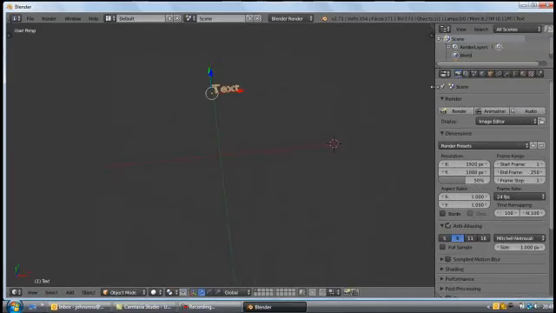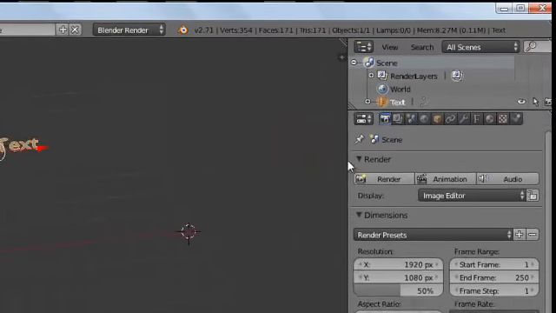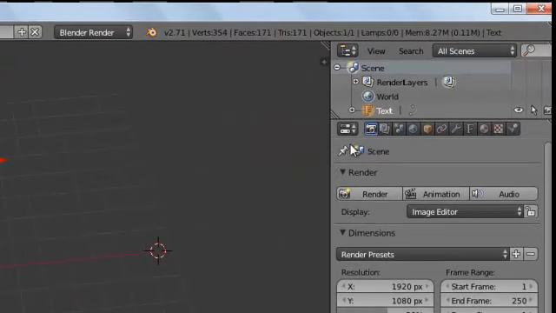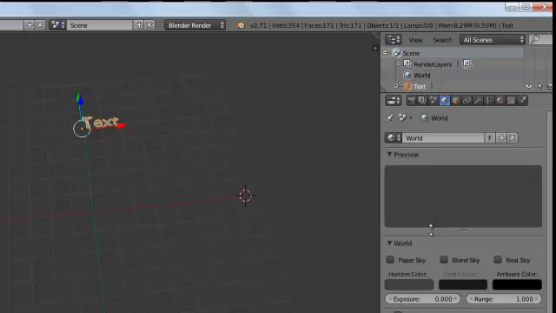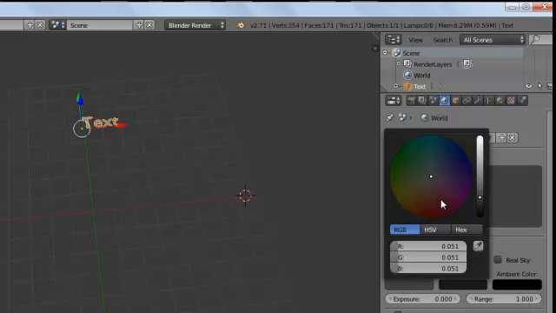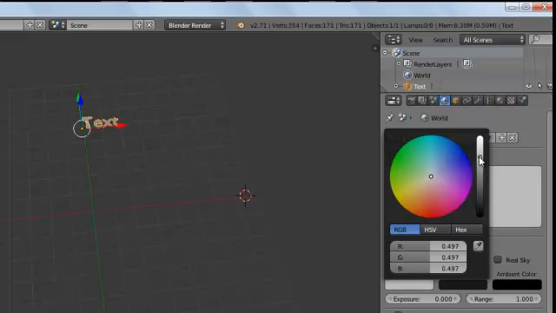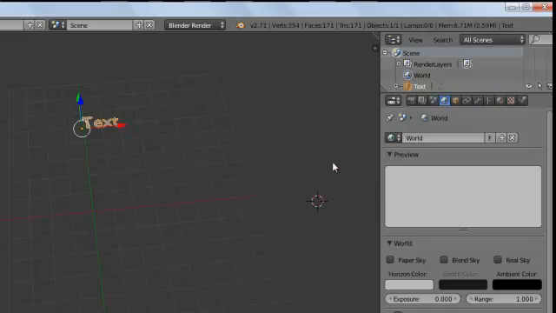Now we're going to be using some of these things in the properties window. The first one we're going to go into is the world, which is this wee blue circle here. You click on that, and the only thing we're going to be changing in here is the horizon colour. This is basically the background colour to your project. So click on that, and you can choose any colour you like. You can see it's got this colour ball here. You can choose anything you like, or you've got a black to white grayscale here. I prefer grey, a very light grey, almost white, for my backgrounds, and that's it.